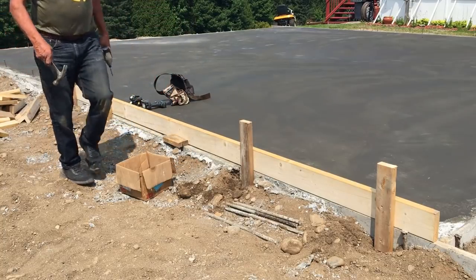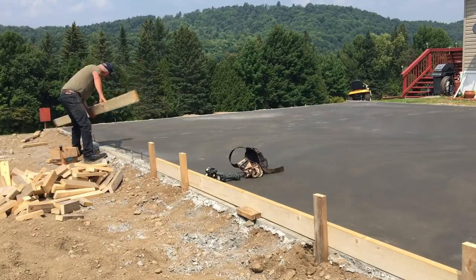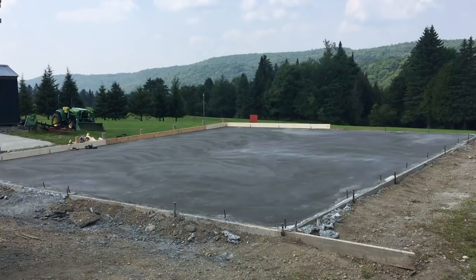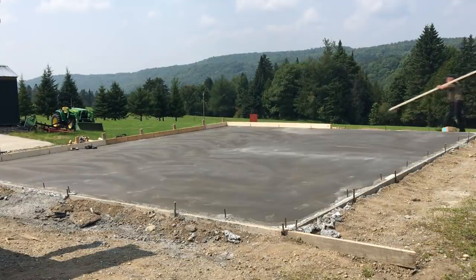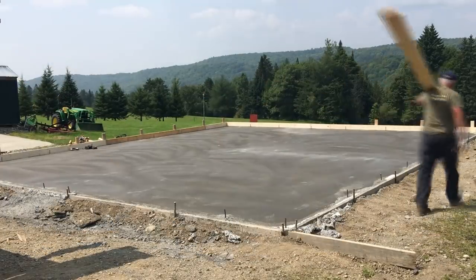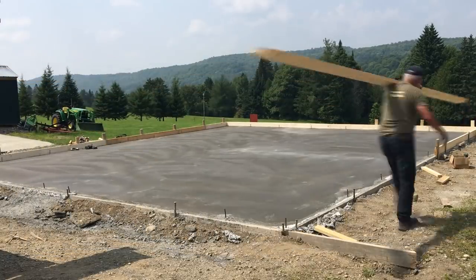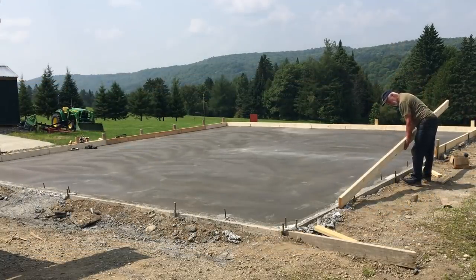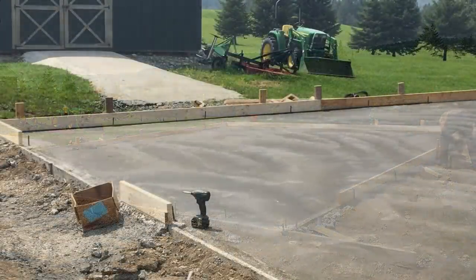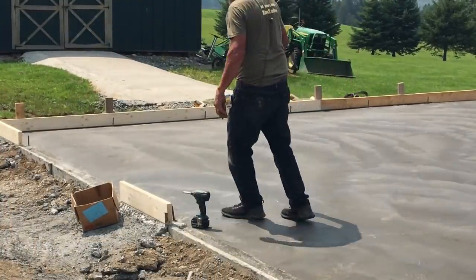So, around we go. We have the exterior form boards all up now, so now we're going to put on rebar.